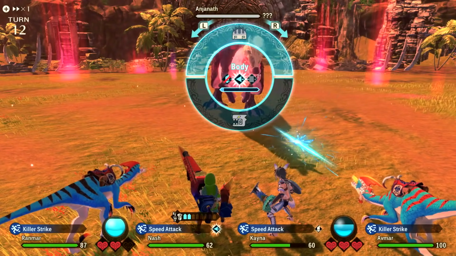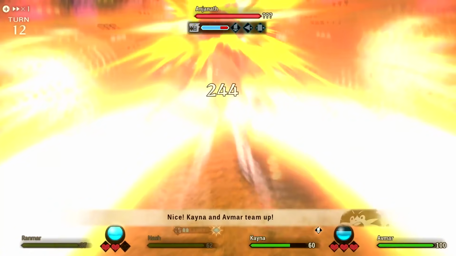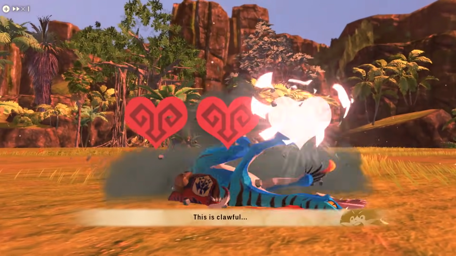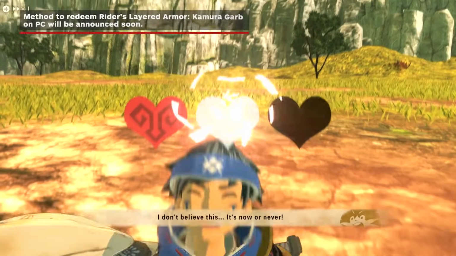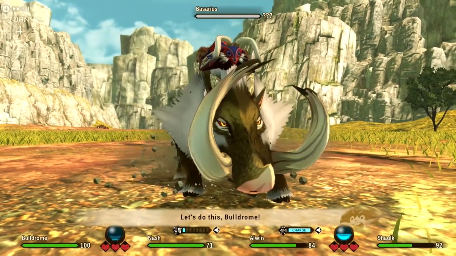If you and your monstie win a head-to-head by using the same attack type, this triggers a double attack, meaning mass damage and cancelling the enemy's action. You and your monstie share 3 hearts in battle. If either has the HP reduced to 0, you'll lose 1 heart. Lose all 3 and the battle is over. If you think your monstie isn't up to the task, you can switch them out with any of the other monsties in your party once per turn.